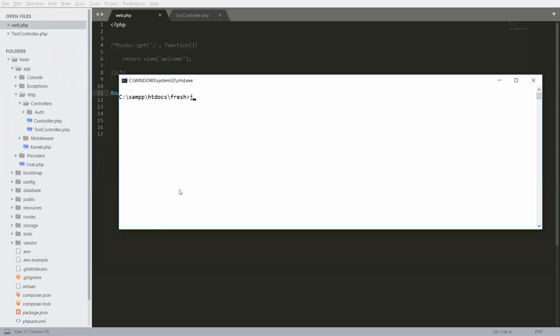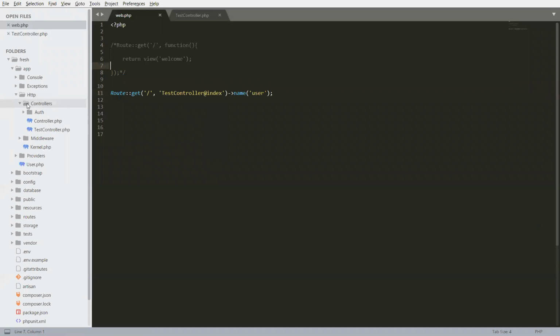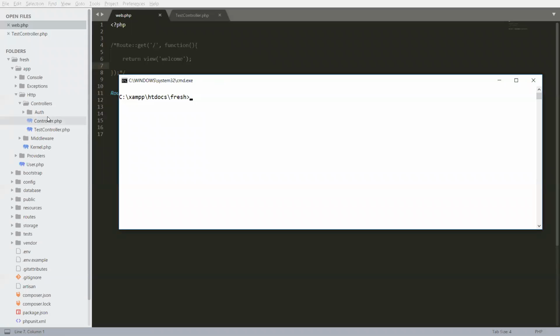And we can create our controllers in any directory. So we can create a directory under the controller directory and specify our routes there. If you want to create a route for an admin panel, make a directory of admin and create the new controller under that, and for the front end you can create your directory right here.